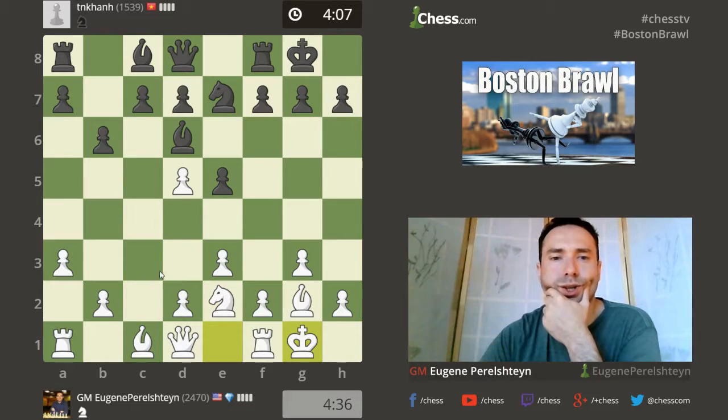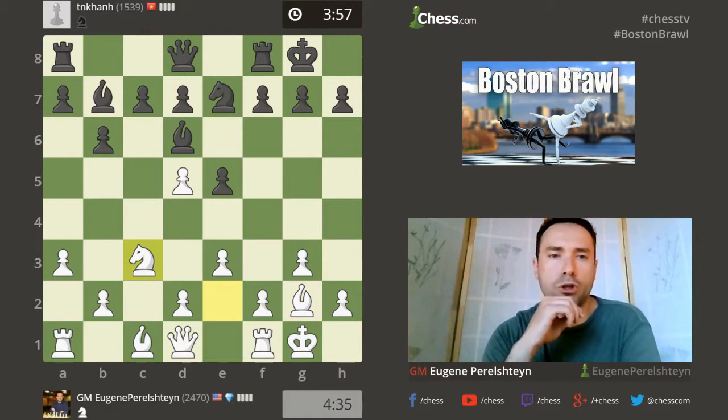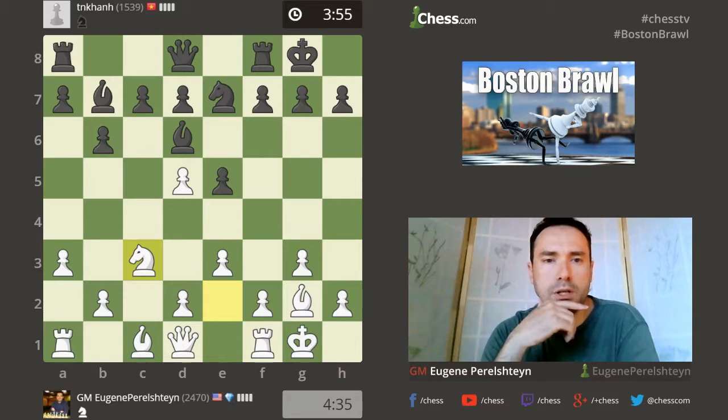And the knight's gonna get rerouted to c3. Now the pawn is protected, that's important. But the bishop on c1 is kind of passive, right? I gotta make sure that bishop is active. So let's see how we're gonna solve that problem.